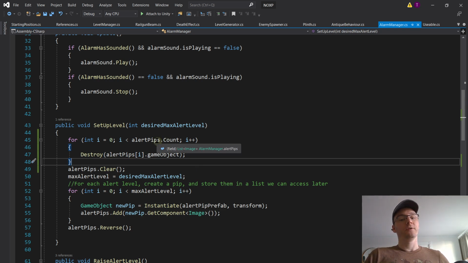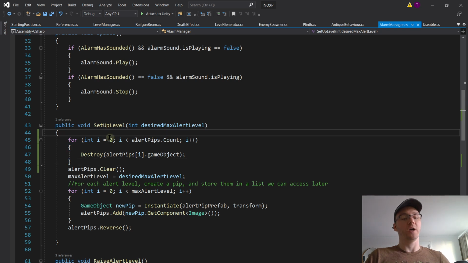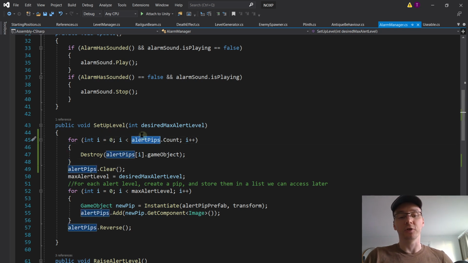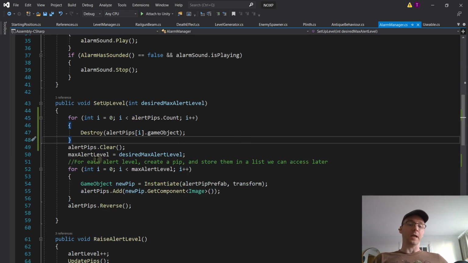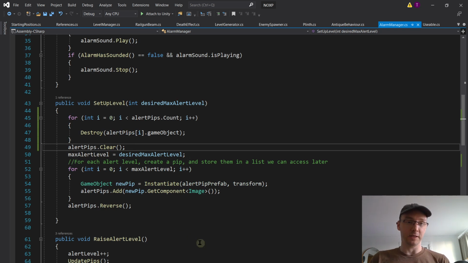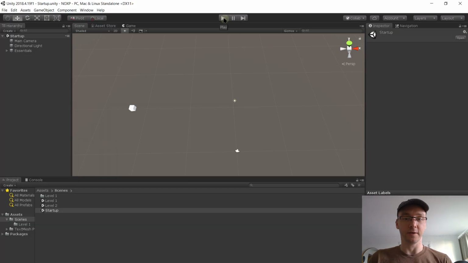So if the first time we run the game, there won't be any existing ones. So you might ask, why aren't we checking? Are there any alert pips? I could do an if. If alertPips.Count is greater than 0, then do this. We don't need to, because this says for, however many numbers there are between 0 and the alert pips count, do this. Well, if the alert pips count is 0, then it will do it 0 times. So the if statement is kind of already implicit in this. You don't need a separate if statement for that. And then we'll clear the list. That looks good to me. Let me check that I'm right.